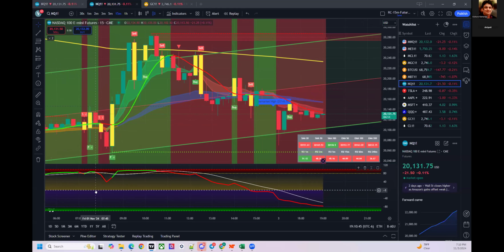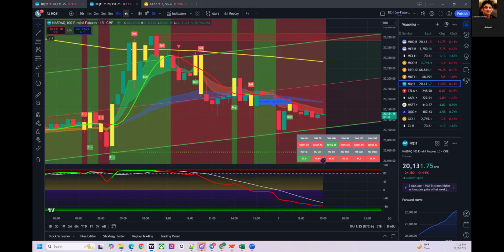Generally, this T5 is like an oscillator. For example, if the T5 is at the top, around 11 o'clock on Friday, it was at the top. From green, it turned to red. So you can see how the NQ also went down once it turned to red. At the same time, once your T5 turned to red, the background of the chart also turned to red. That means that is the time where you can short it.